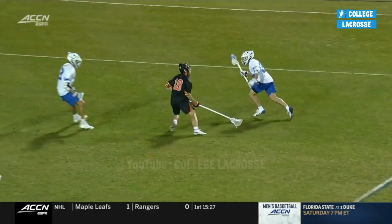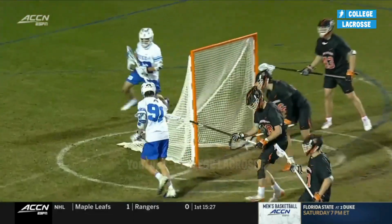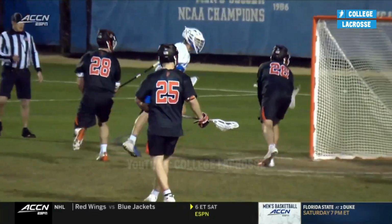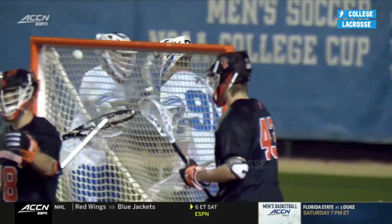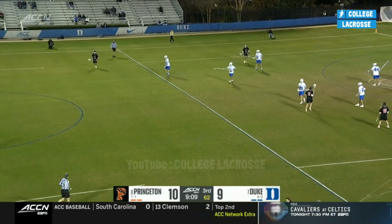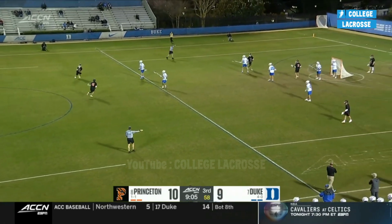It starts with Cusalito, right? Dodging hard, drawing the defense, getting the ball in and out of his stick to the backside. We just talked about that, Jay. Graham setting up tremendously in the slot. He's so good at finding those little niches, right, in the defense, those little spots. Just showing his athleticism outside the goal there with a little bit of a toe drag to avoid a potential one-on-none out of the Duke defensive ride.